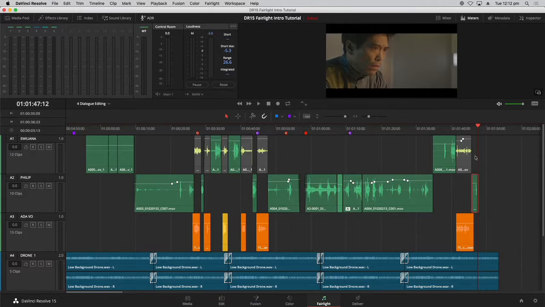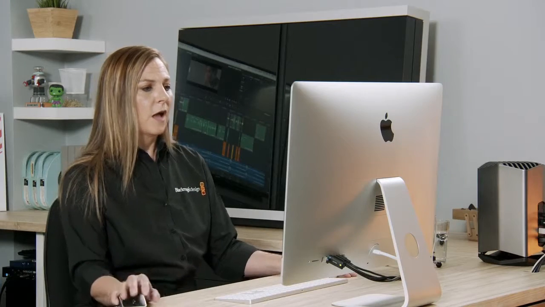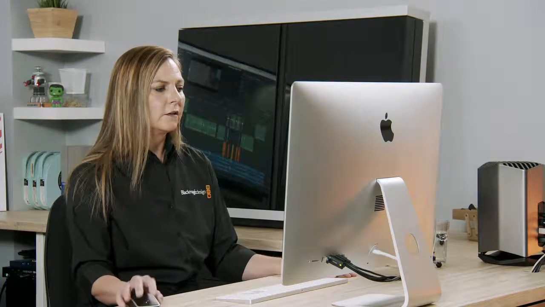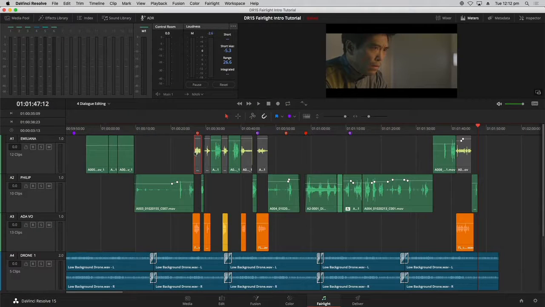So now that we've done this work, I'm going to actually delete the Emiliana clips that we don't need, the old ones that were recorded on the set. You can delete those any way you want to. I'm just selecting them and deleting them because I can. And then what we're going to do is also color these because it's nice, again, to organize your elements.